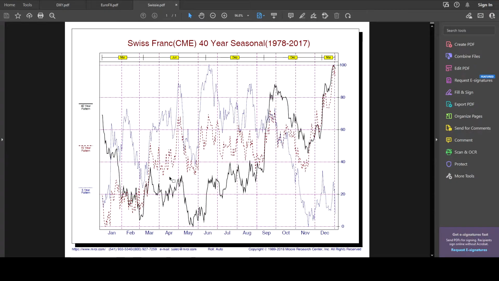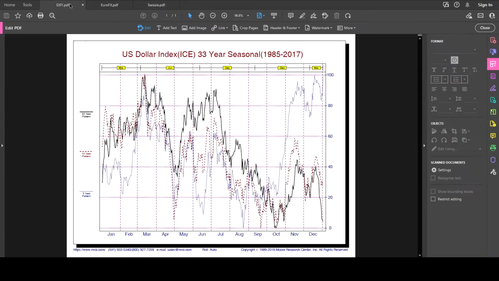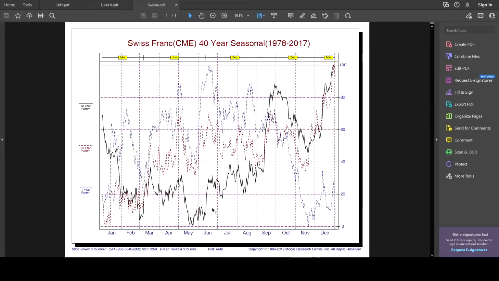Now let's look at Swissy. So June, all right, and DXY in June is also going upwards, right? So Swissy would be ideal to trade in the June month of any year, right? Which is nice. Okay, so we've done the seasonal tendencies analysis, and let me just arrange everything, and I'll be back with you guys in about a second, okay?